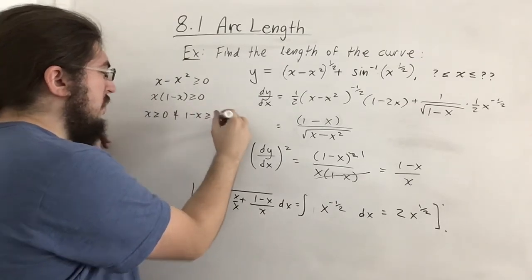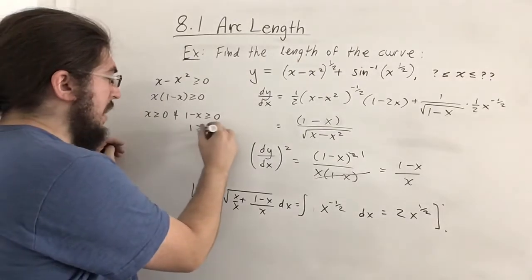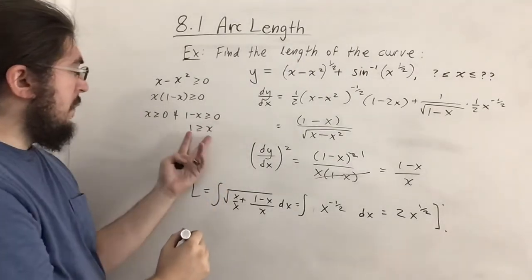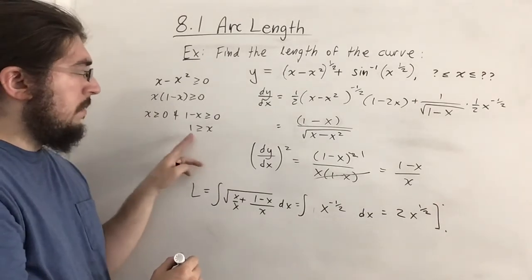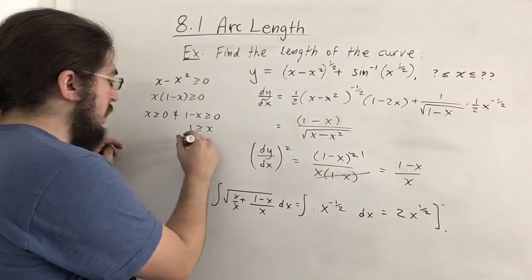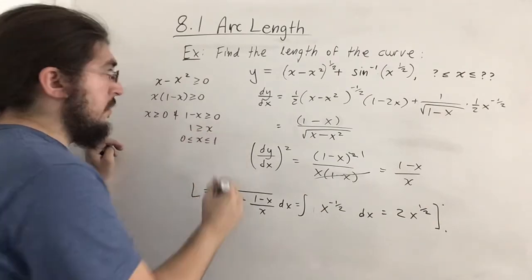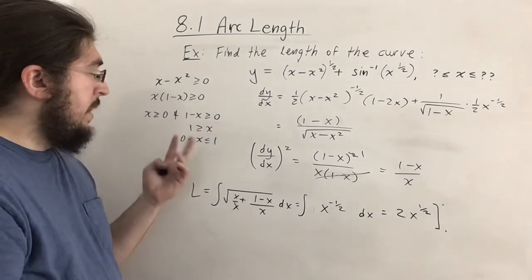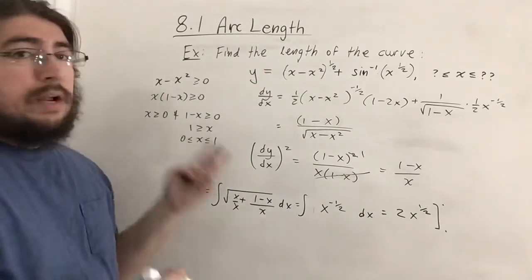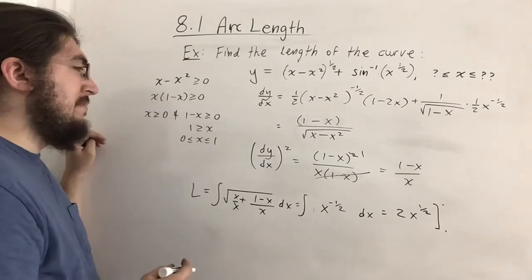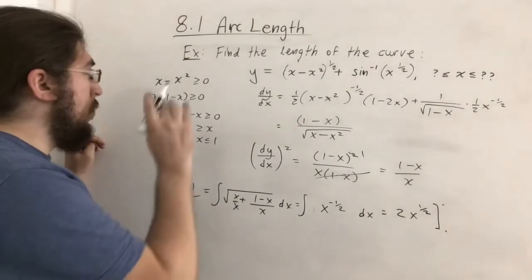But notice if you solve this, you just add x to the other side, you get 1 is less than x. So actually that means that x is in between 0 and 1, because it's bigger than 0 but less than 1. So in fact what we end up getting there is that 0 is less than or equal to x is less than or equal to 1. Okay, that's what we get from just the radical part. Or again, if they're both negative though, so that can slightly change things. What if they're both negative?